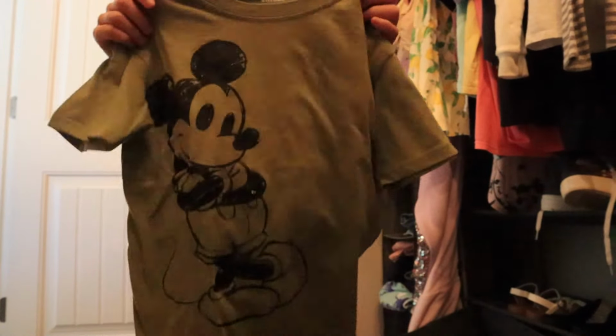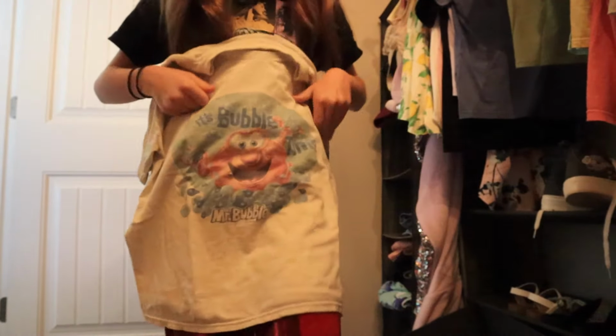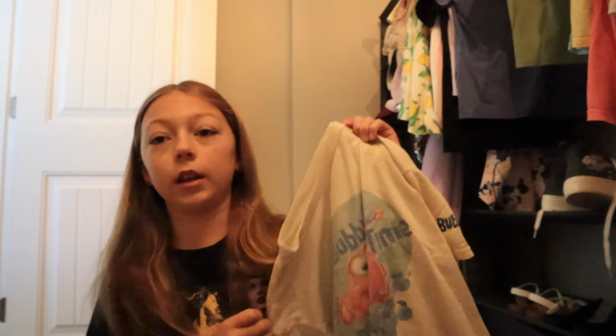Now let's hang up this Mickey Mouse shirt that's not even mine. It's my brother's, I stole it from his closet. Although it was cute. Beyond favorite shirt I have, y'all can tell by all of the holes in this one. Like, that's a literal hole. This is a literal hole. I love this shirt so much. There's also stains on it, which is fun, but I don't really care because I really like this t-shirt and I'm never gonna get rid of it. If it's my mom. So, probably have it forever.